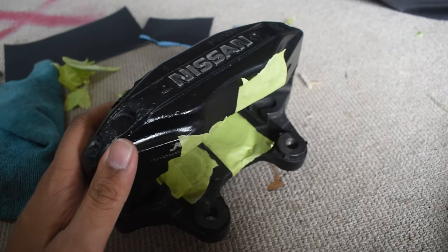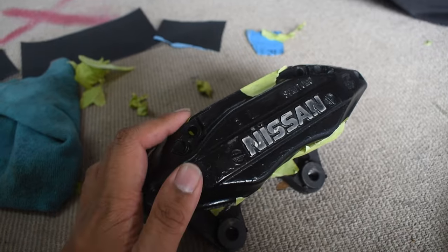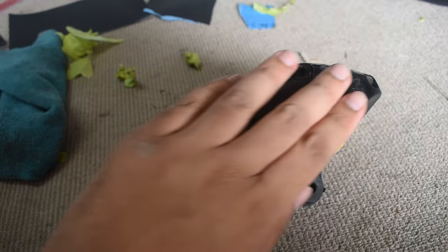And I believe these are two port. These are two port, and Zumar's Cressida brakes are single port. Also got some braided lines with that, and some Falcon rotors. But for now, Zumar wants to paint these calipers.